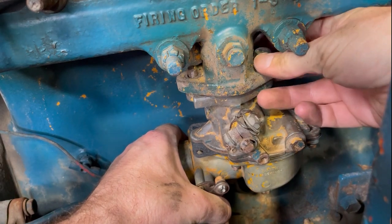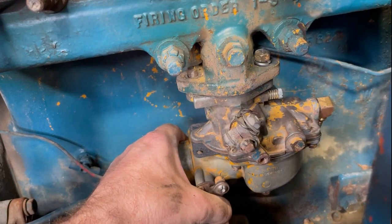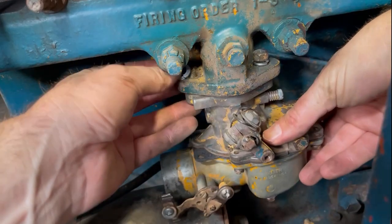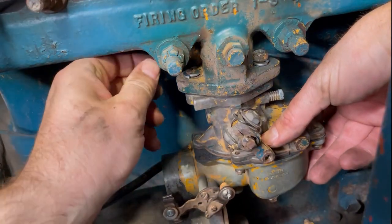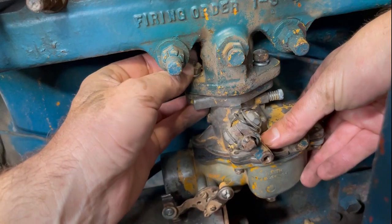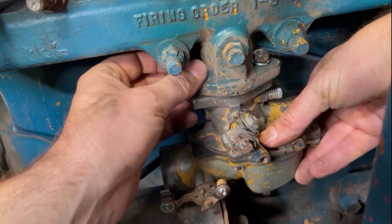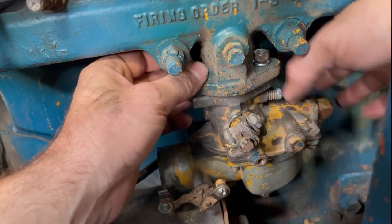If you notice, the intake manifold, even this part of the block, is all nice and clean now. I took the liberty of washing it down with a little bit of Arsol, the same stuff that I was soaking the carbs in. I ended up filtering it out and keeping it because it was still good. So use it as kind of like a degreasing solvent. You just get a paintbrush, and I just brushed it down.